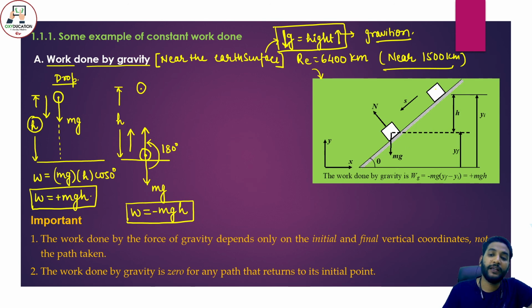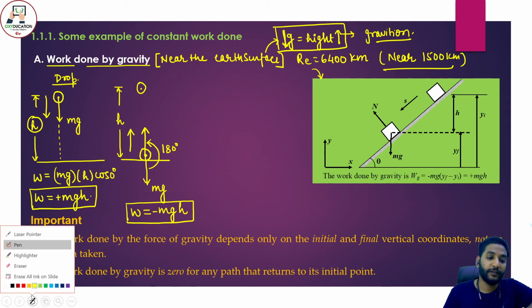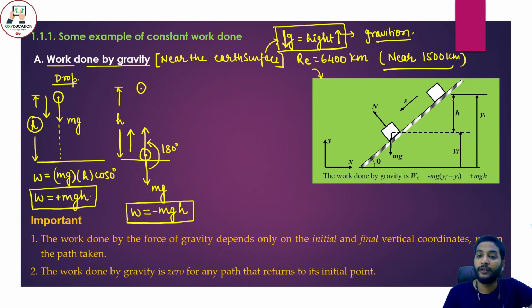ओके, लेकिन अगर यहाँ पर ये जो हमने स्पेशल एग्जांपल लिया है, इस एग्जाम्पल को अगर जरा ध्यान से देखो, सी दिस इज अ ब्लॉक, ओके, this block, and we know that for this block there are many forces, but actually we have to focus on what, that is mg. किस पर फोकस करना है बेटा, mg पर फोकस करना है. So direction of mg is what, vertically downward, okay. It is initially at some height, let's suppose y1, okay, and finally it reaches at height yf, y initial to y final.